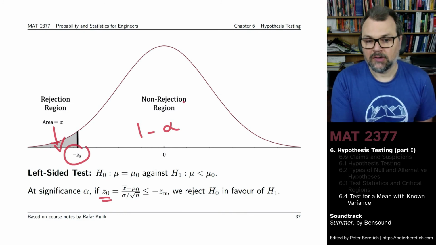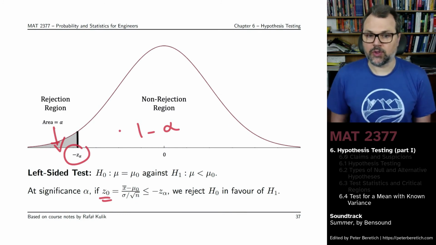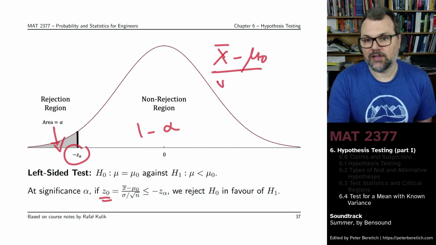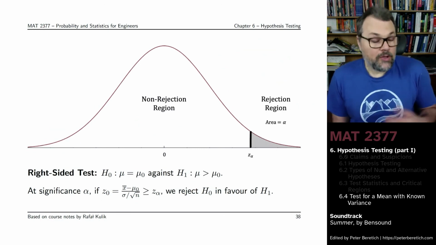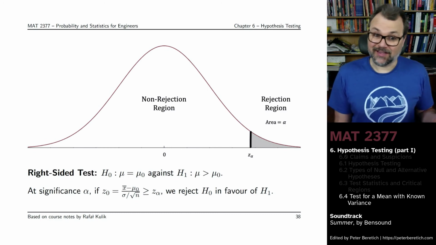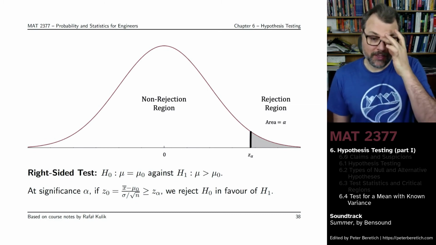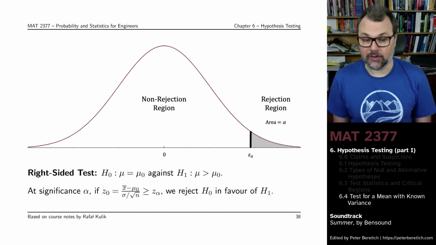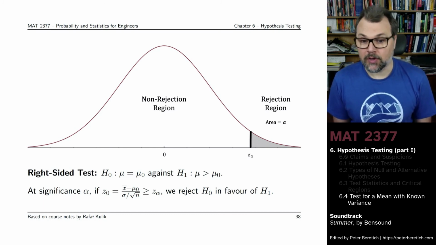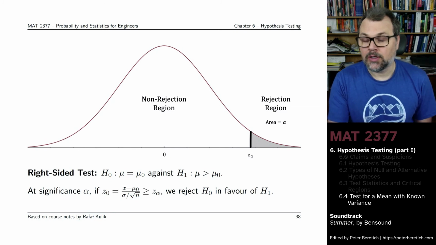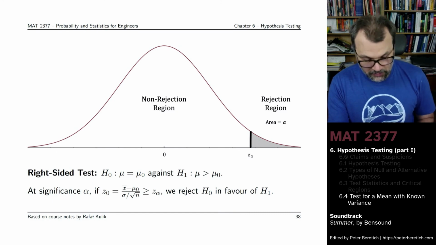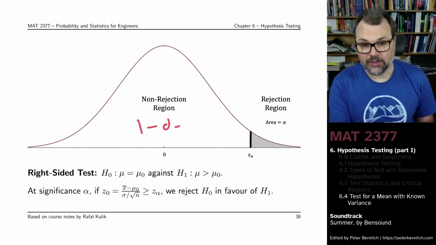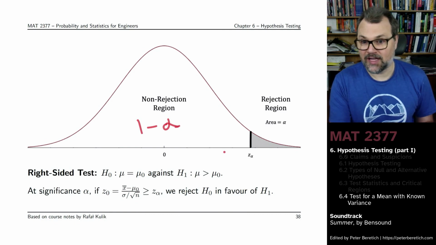You're too far from the central regions of the standard normal distribution, which means that this quantity here probably does not follow the standard normal, which means that this is probably not the true population mean. Well, you can do a right-sided test instead of a left-sided test. If you had reasons to believe that the true population mean was in fact larger than the candidate value, and you were pretty certain it couldn't be smaller, then you would instead be looking for scores in this region. At a significance alpha, you find a critical point that guarantees that the non-rejection region has an area of 1 minus alpha under the curve.